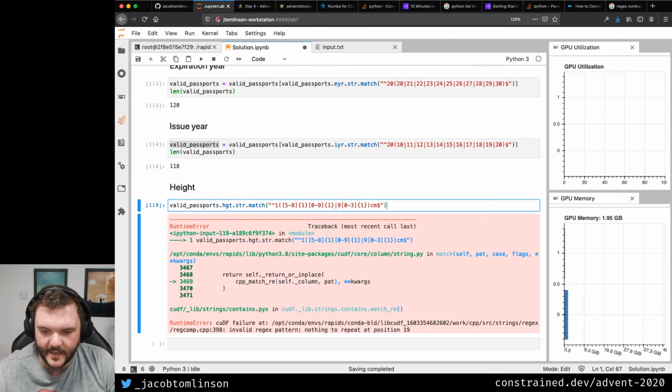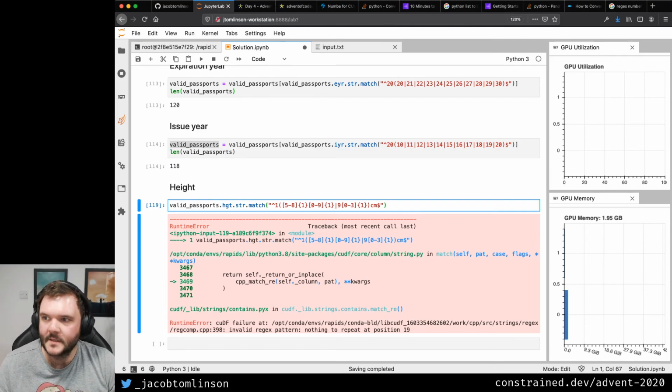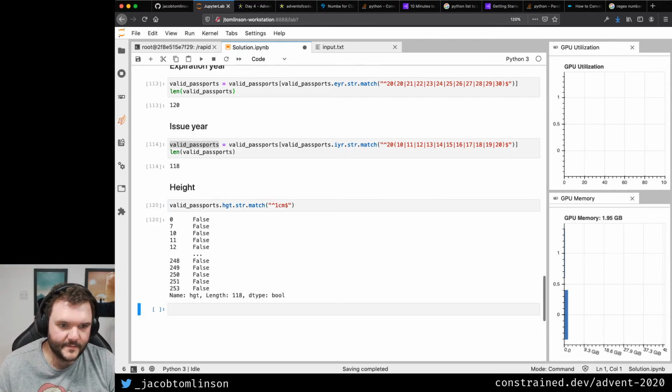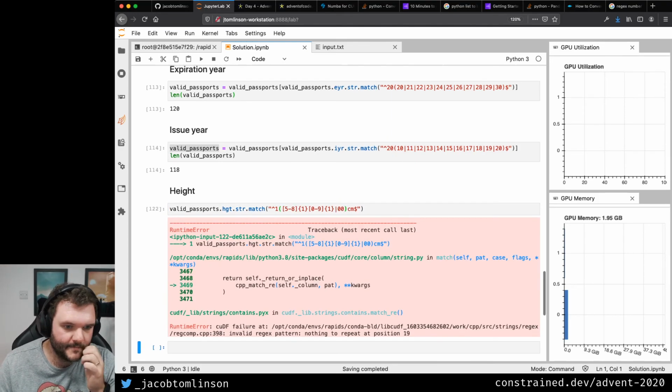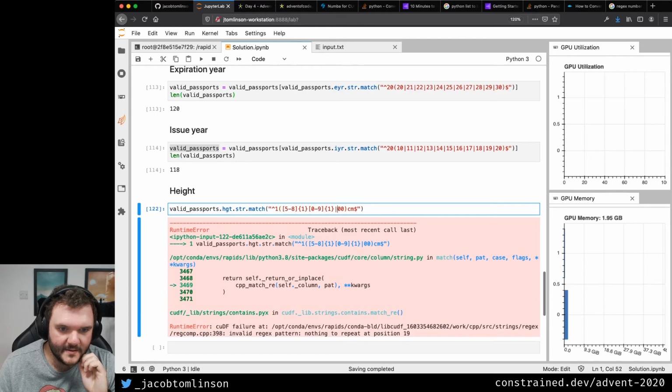What have I done wrong now? It'll be this group, right? By taking that half out, that's fine. Wait. Valid regular expression. Why can't I do that in here? The whole point of this group was to add an OR.